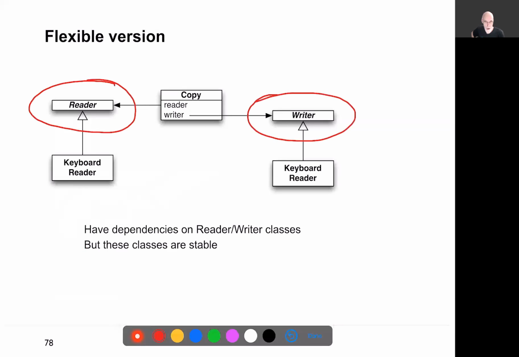And then our copy class or program can just interact with that interface, right? Ask the reader to give me text. And now we're coupled to that, but anything that implements that reader interface can be used in the copy program. This copy thing can be moved elsewhere and use other readers and other writers, not to a keyboard or to a, well, that shouldn't be reader, that should be writer.